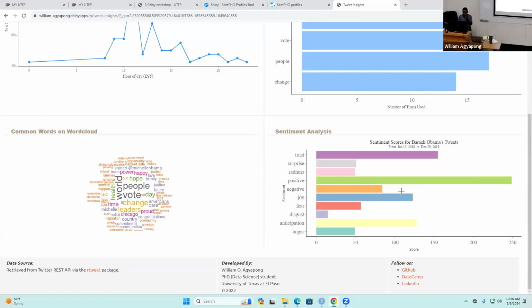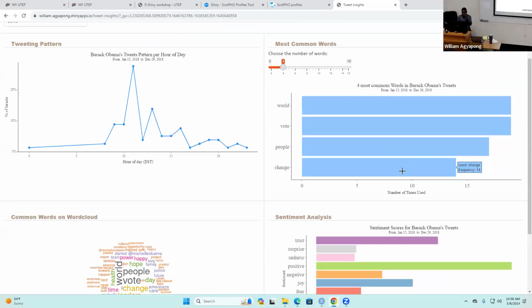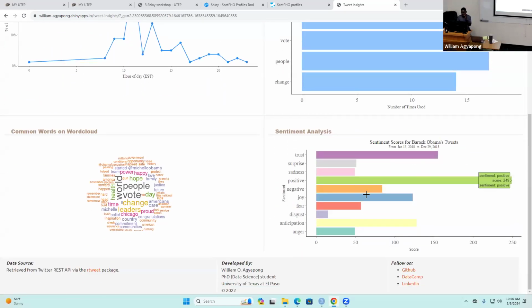So that is not the focus, but at least you also get that as a bonus, understanding a little bit about sentiment analysis. And here are the sentiments. So we can see that President Obama, mostly his tweets, if you want something positive to start your day, maybe he's one person you can follow. This is some of the beauty of data science. So with this analysis, we can even do a comparison of different users.